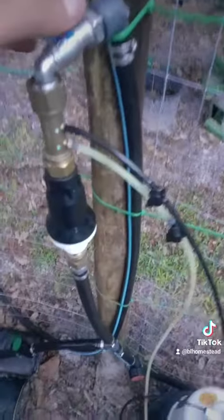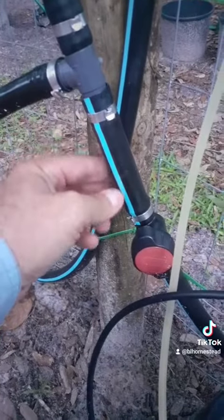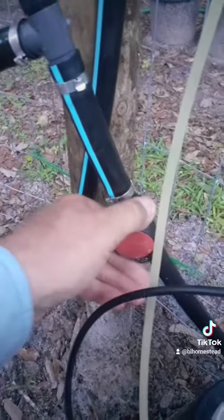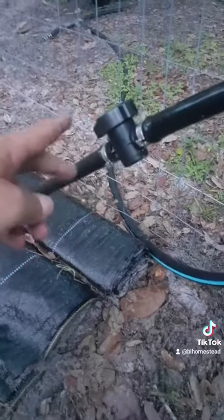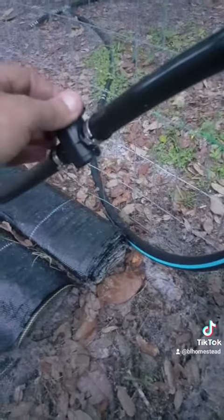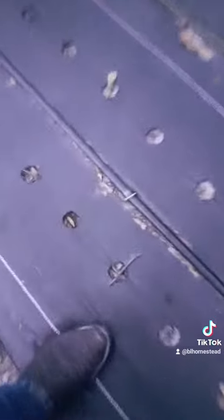Back at the spigot, I also have it come down. This is the garden I was just at and just talking about, and I have a poly pipe valve. But I also have one that runs over here, and this runs to the bed over yonder that is sweet potatoes and the cover crop. What's cool is once it's run, it's kind of there.